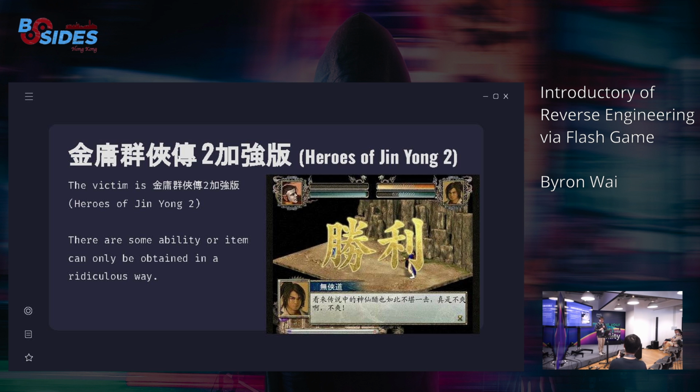Okay. And why are we going to hack this game? That's because, one, we are very familiar with it. Second, you are not intended to have all the abilities and items throughout a single game. There are some abilities, which we call attack movements, that contradict each other. Like if you learned move A, you can't learn move B. Then how can we have a single save that learns all the stuff? This is the achievement that we want to make, instead of just finishing the game or finishing the boss.